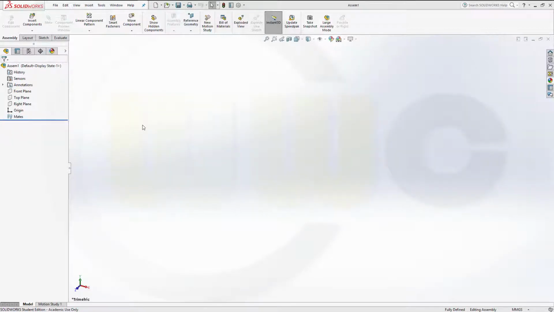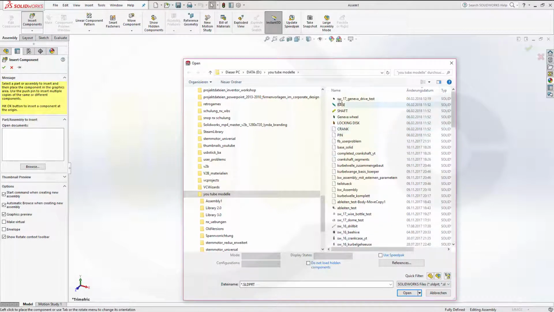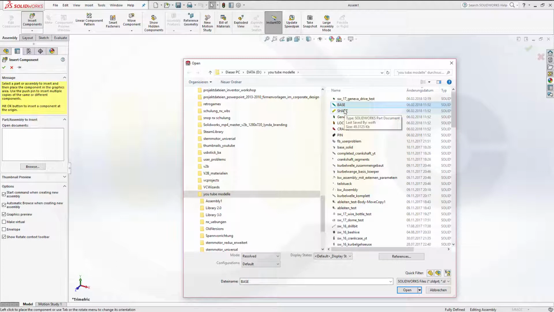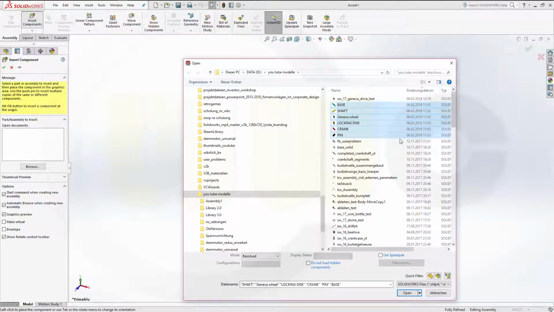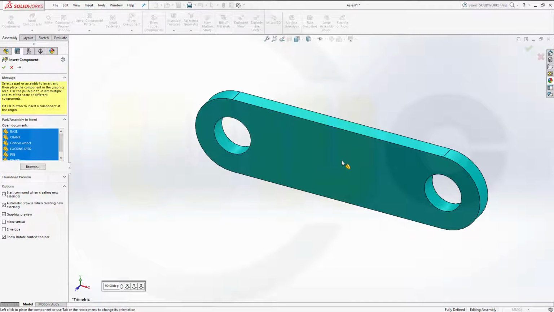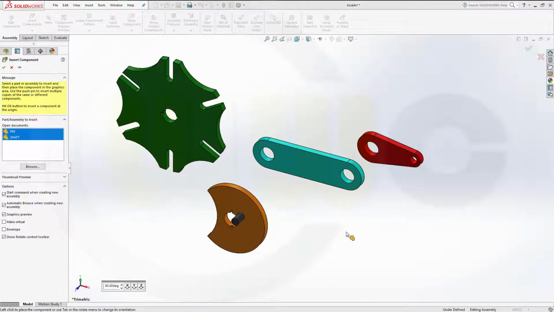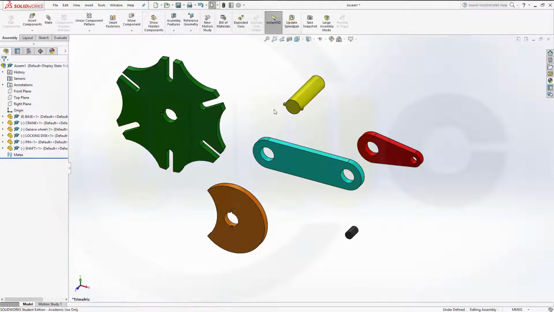Okay, so we'll start with an empty assembly and I will insert my components. And I will go for step files or SolidWorks files, and I will insert all of them. Sorry, no, just deselect. Select first the base and then select the other ones. Open. Now this will be fixed automatically. Click. And now put those other parts somewhere in space. Okay, I need another copy of this one. That's the shaft. So Control C, Control V. And I got another one.